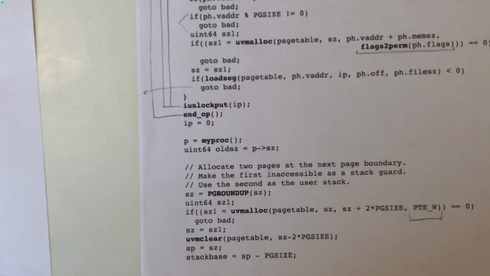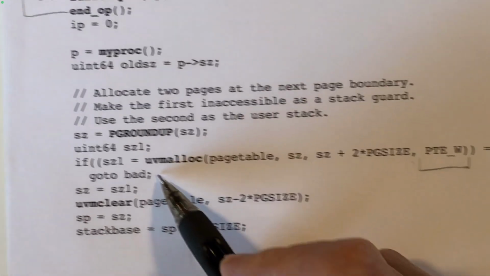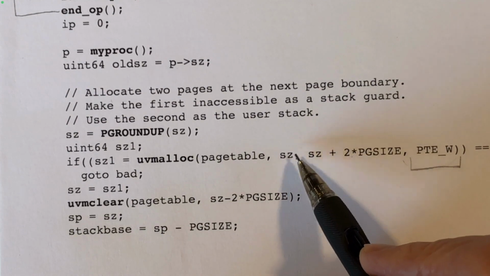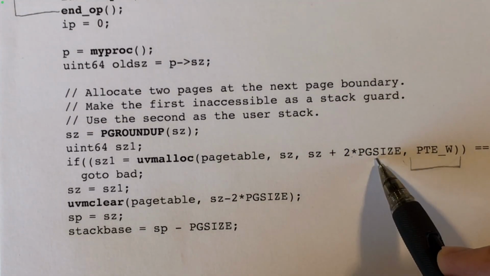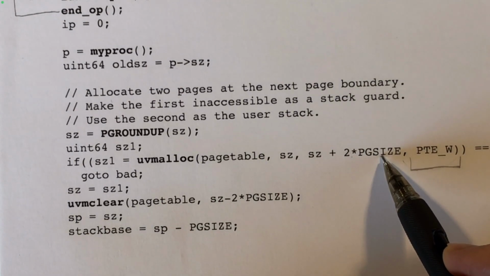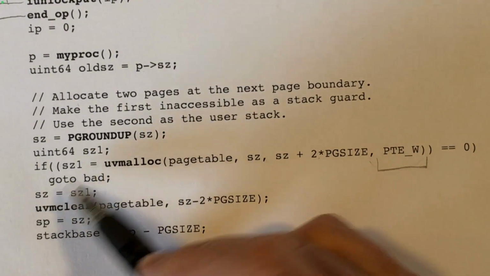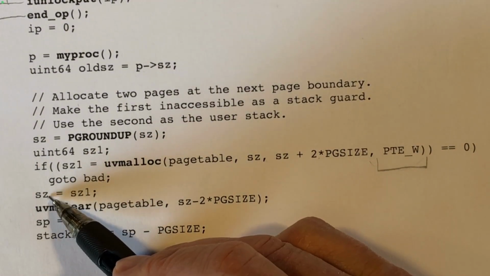Here we see that we are rounding size up to the next page boundary. And here we're calling UVM-alloc, and the old size is size at this point. Then we're adding 2 additional pages and growing the virtual address space by 2 pages. If there's a problem there, we go to bad. But otherwise, we have enlarged the size of the virtual address space.